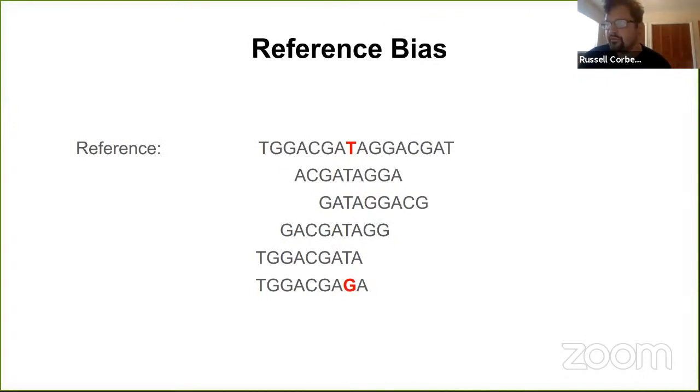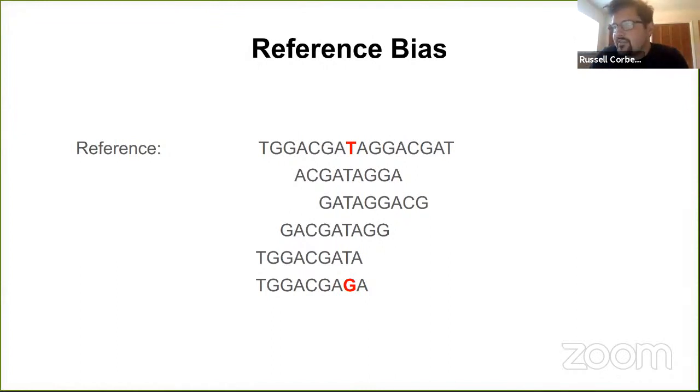This problem is called reference bias. If we imagine that you have a reference sequence, well, your reference sequence is just a representation of one individual in your population or species. Your problem is it is actually harder to discover variation that isn't the same as what the reference has. The reason is because when I align my reads to a reference genome, I'm aligning based on similarity, right? And so if there were a region of the genome that was sufficiently different between the reference and my sample, I might never even be able to align reads there at all.